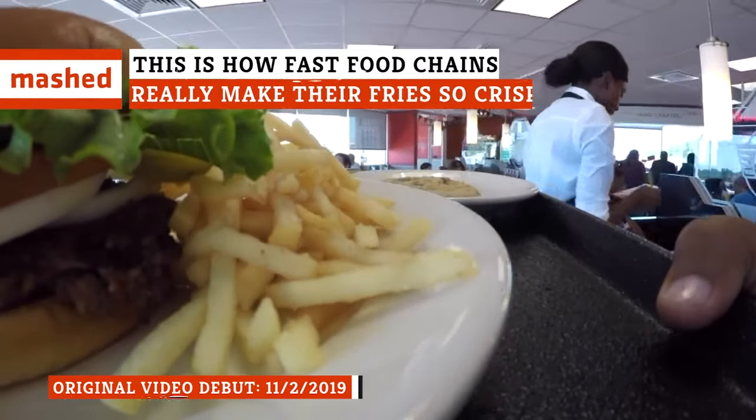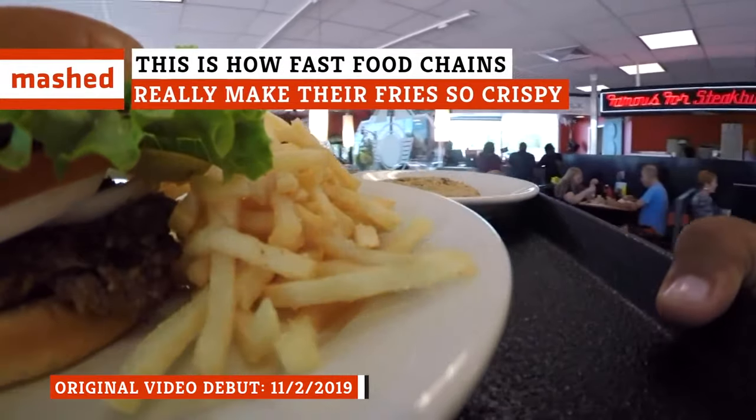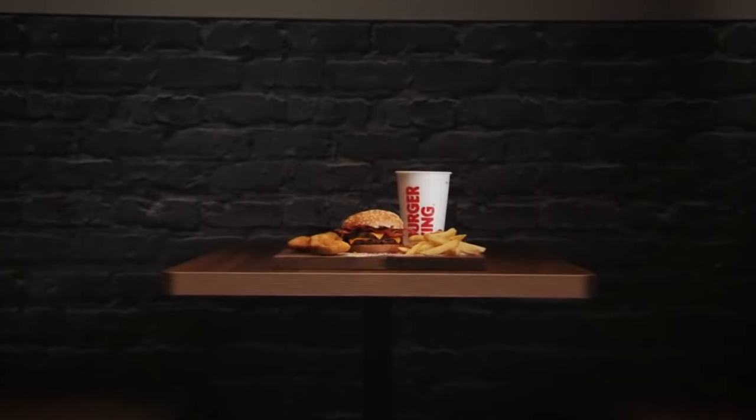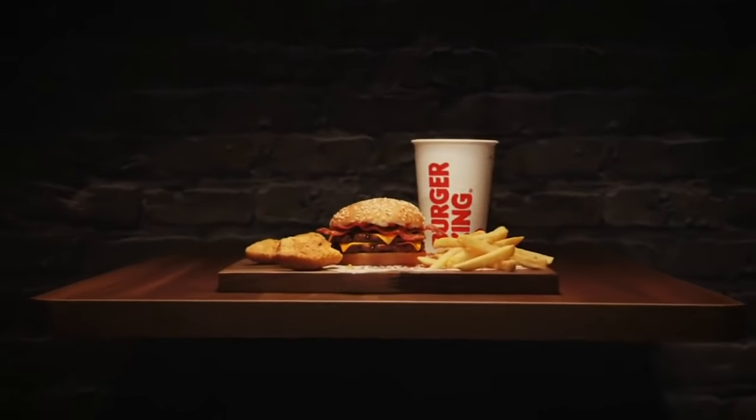There are a lot of rules for making crispy French fries. And while most of our favorite restaurants are getting it right, some fast food fries still don't end up as crispy as we would like. Here are some secrets from the professionals.